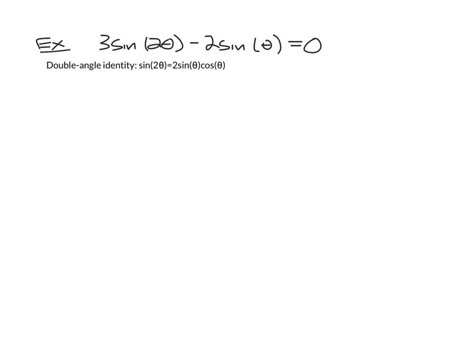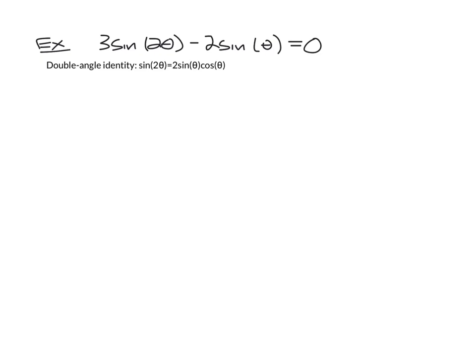There it is. That was our double angle identity for sine. Sine of 2 theta equals 2 times sine of theta times cosine of theta. That comes right out of the addition identity for sine. On a test or something, you would be prompted, it would say use the double angle identity to solve this equation. You wouldn't just have to flail around and guess.